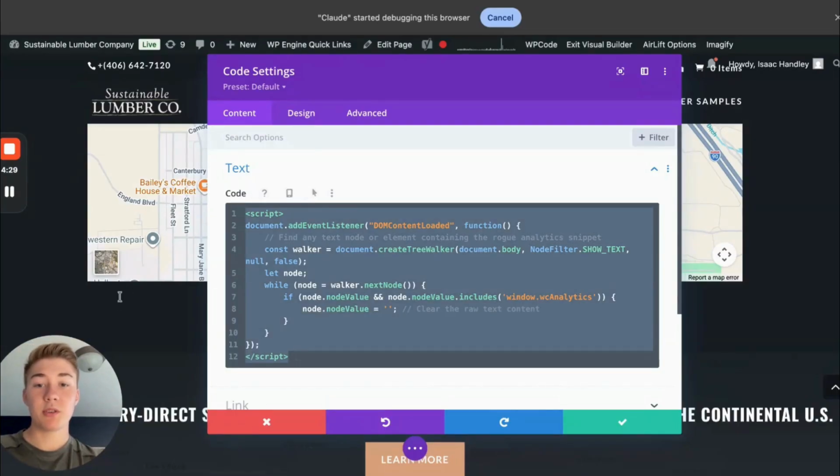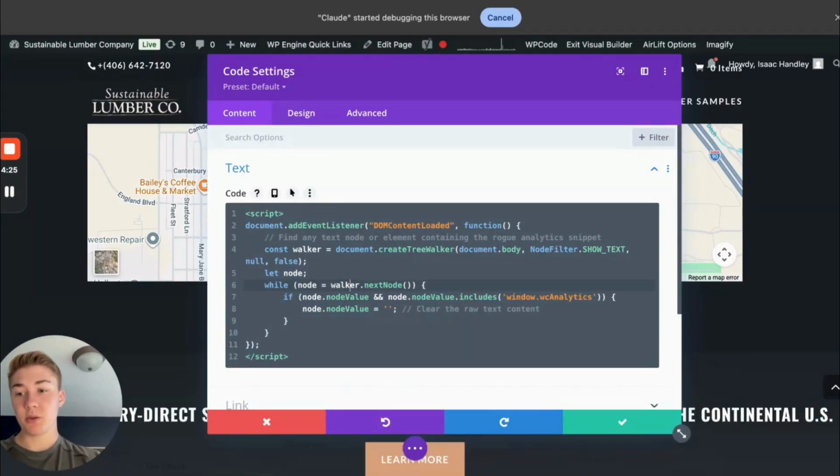And what this code is doing is pretty much, before the page loads, it's disabling the ability to see that specific code at the bottom in the footer. So it's not removing the use case of that. Whatever the code that was in the footer, its job is still being done. However, people just aren't seeing it on the front end when they come through. So it's not disabling it or anything like that.